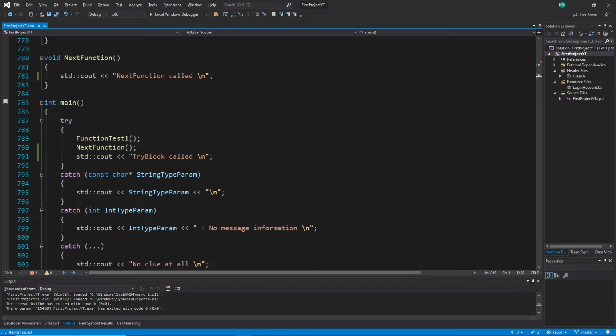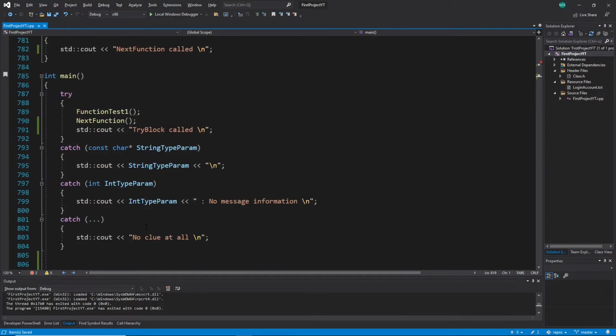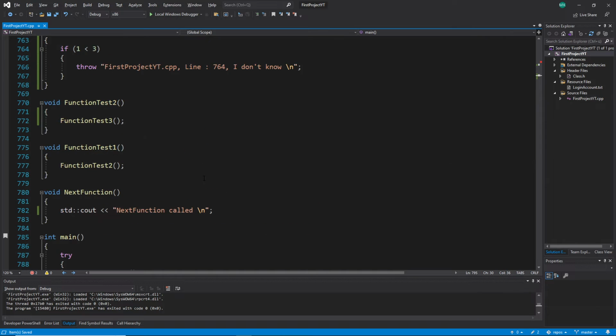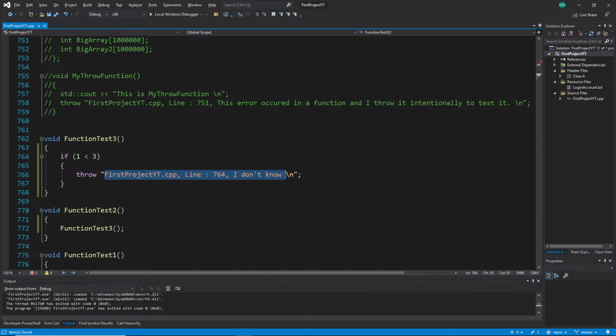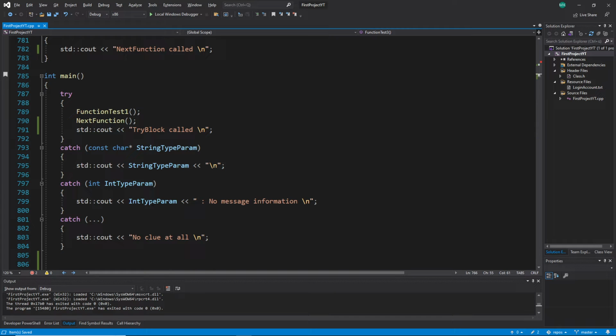Then he checks the type. Is it the string type? I have thrown a string type error. Yes, it says the string type param, which is my const. We have not talked about it. This one is also string. Okay, then it finds this one. It will handle it here, and you can see this one is even using the variable, which means I can use the value. The value is here an info text, which I can, for example, print out.